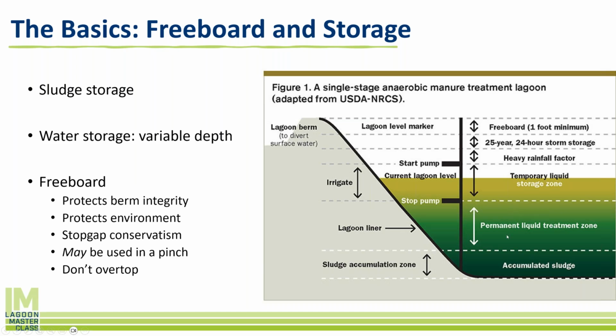This isn't water down here that we're going to count on, because it's going to eventually be sludge. This is the area or the volume of the pond we're going to reserve for liquid treatment. Whether it's facultative or aerated, we know that the waste will be reduced in this zone at a specific rate. And then there might be a temporary storage zone where, instead of an EQ basin, some operators will use their lagoon to have a little bit of EQ built into it, which means the water level can lower and rise based on different conditions.